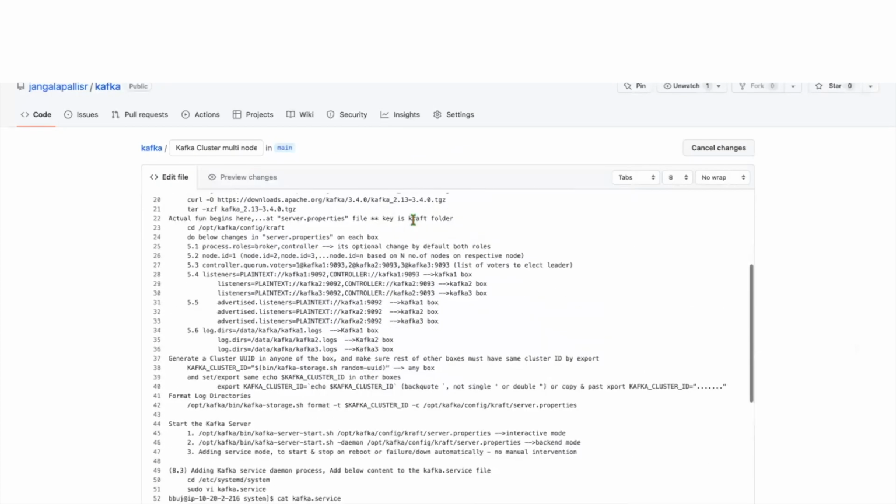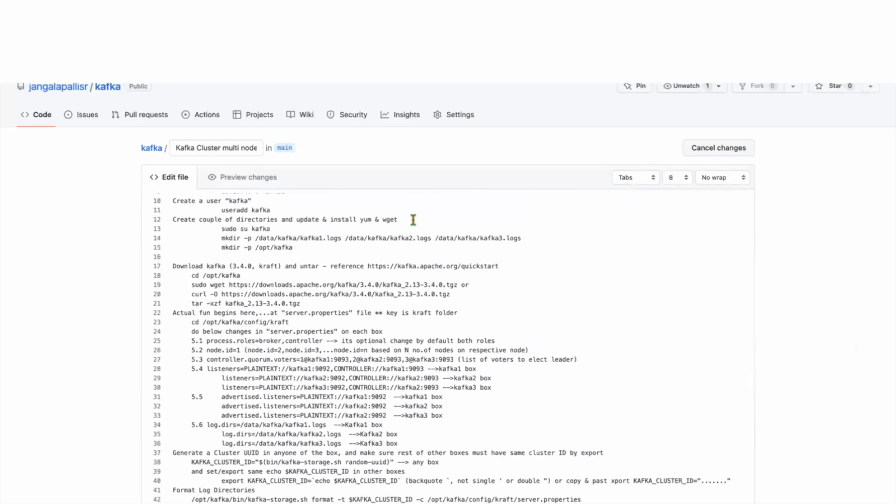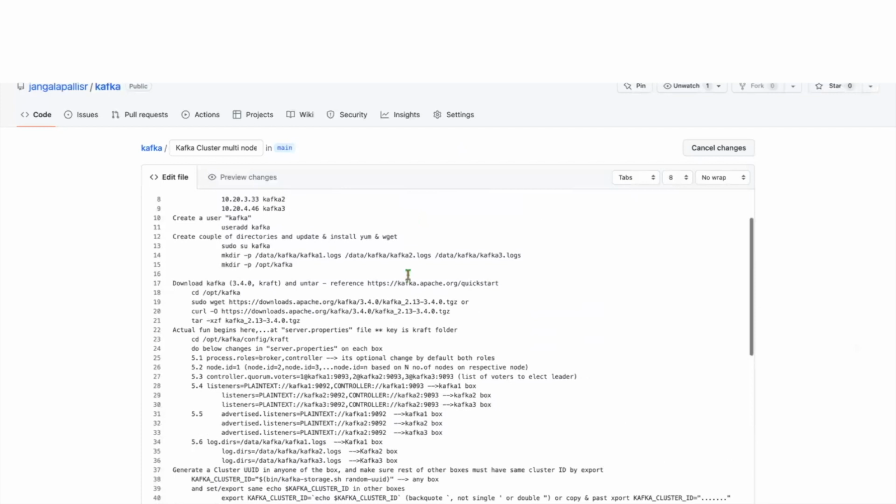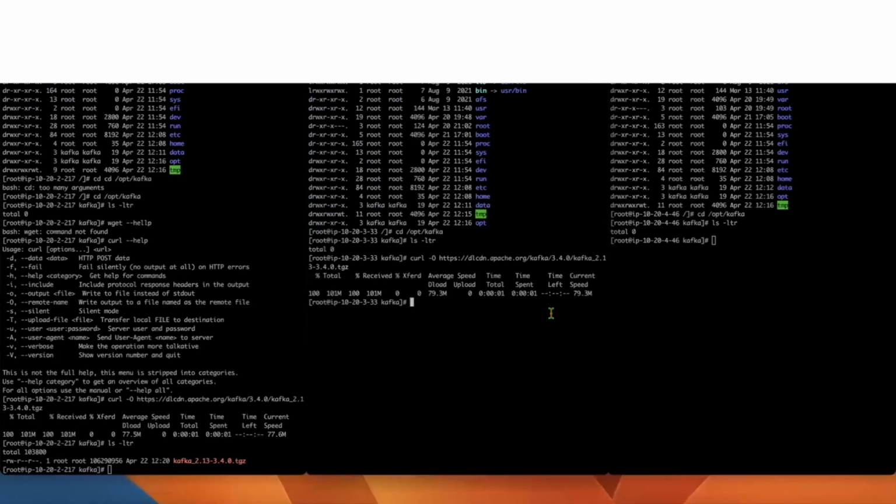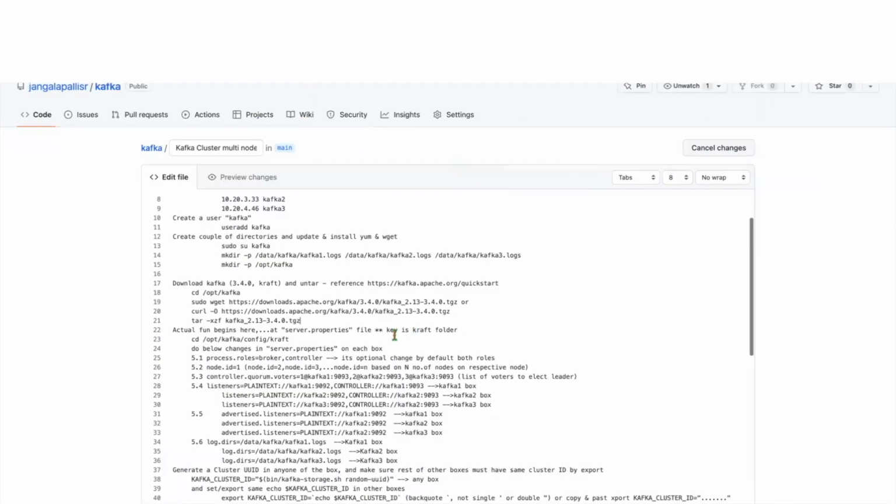Where is this one? Oh, it's there. Okay. Either you can use wget to download this, or you can use this one, whatever you like. If you observe, I used the same two links.